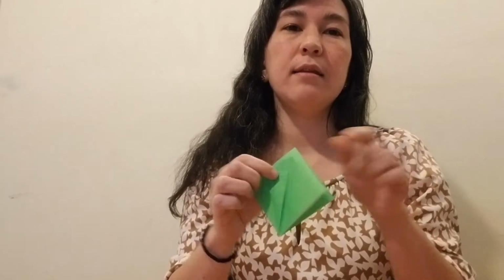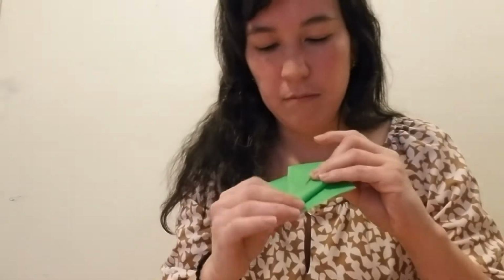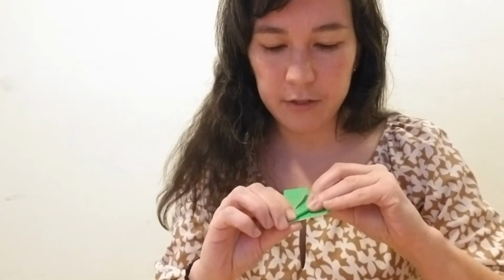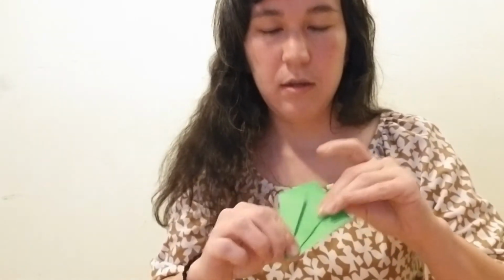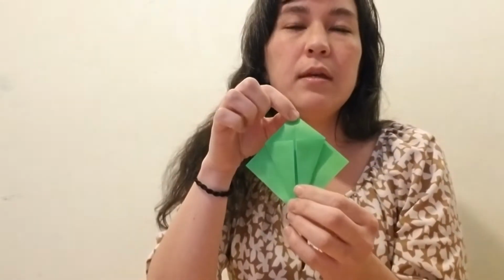And then pretty much from here on out, whenever I tell you to do one step, you're going to do it 4 times. So you're going to do it one side and the other side, flip the paper over, one side, the other side. So I'll show you what that looks like. So I did the first one. Now I'm going to fold this one in too. And before you get too far ahead of yourself, just double check that and make sure that your flaps are on the bottom and the center of the paper is on the top. It's really easy to accidentally get this discombobulated and be folding the angle the wrong way. But don't worry, happens to everybody. Okay, so now turn this around and you're going to do the same thing. So folding this into the center line.